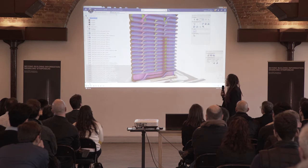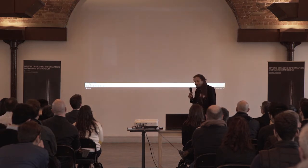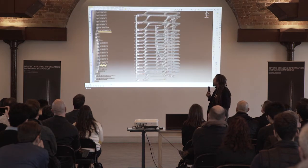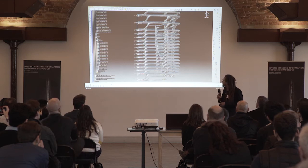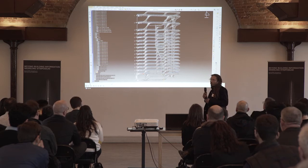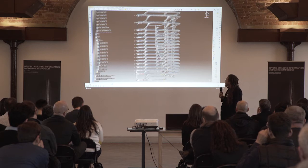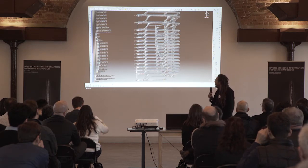Melbourne, St. Kilda. So this process started in Maya. A lot of our work starts with subdivision modeling in Maya and then evolves into Rhino and via Grasshopper or T-splines, right? So in concept design and schematic design, we have an evolution or refinement of the design into its more buildable components.